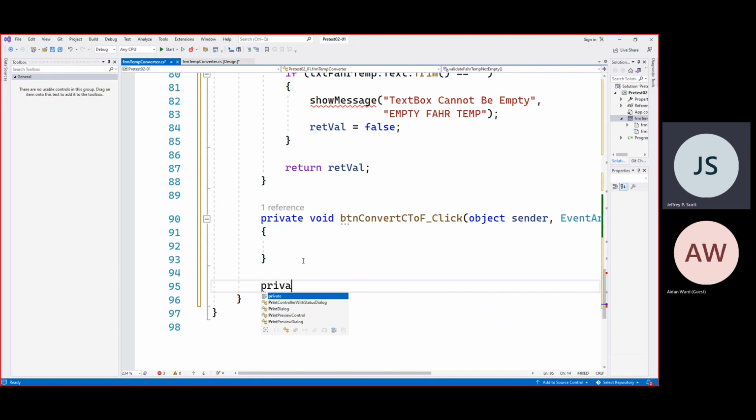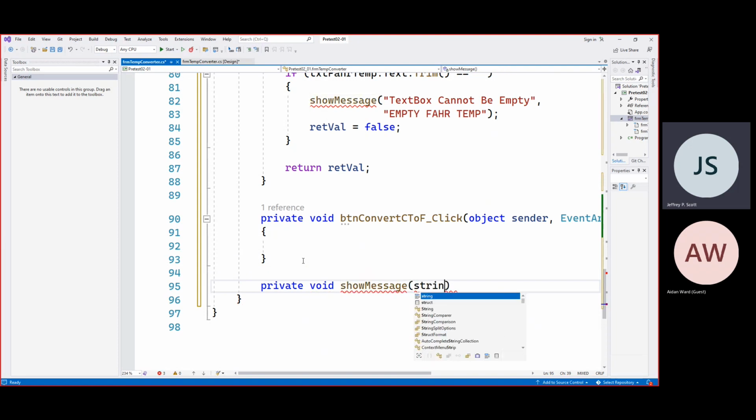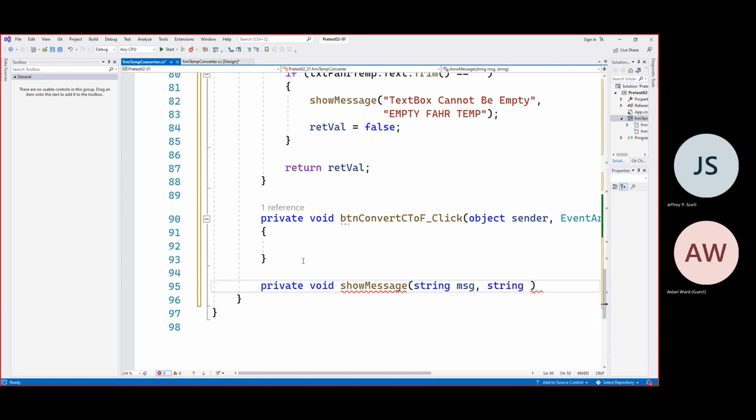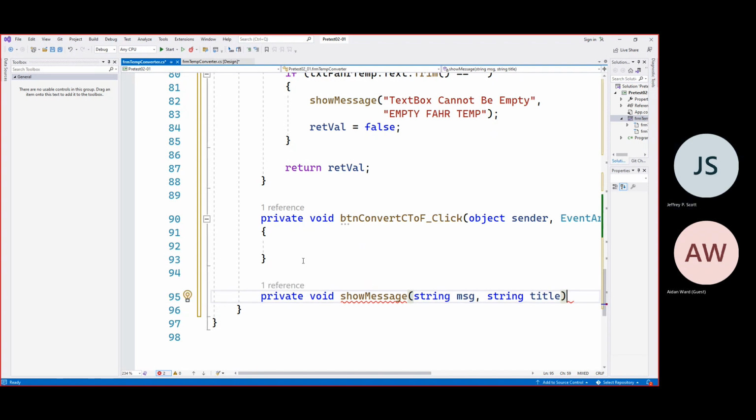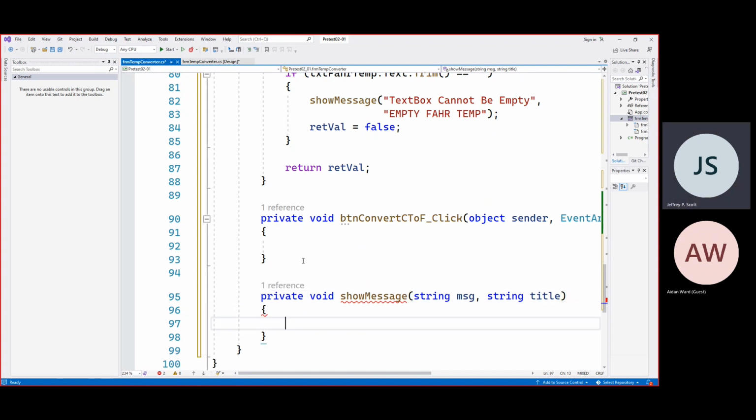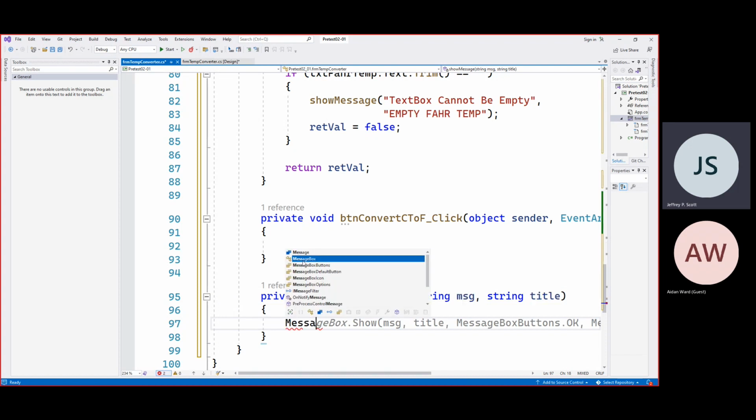So I'm going to say private. It doesn't return anything, so the return type is void. It expects a string which has a message, and it expects a string which has a title. And then all I do is a message box dot show with my message and my title.